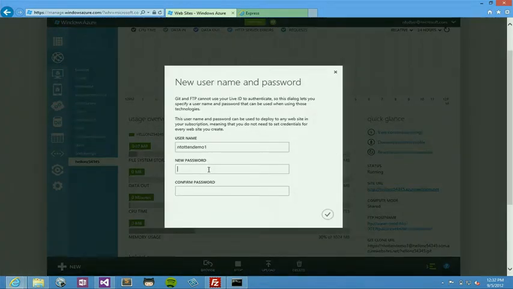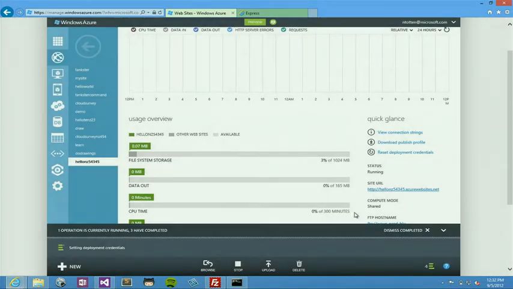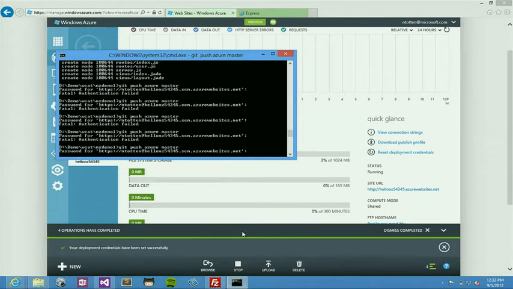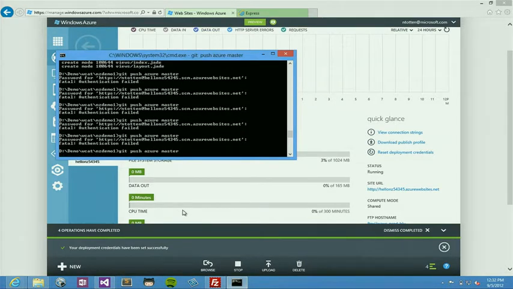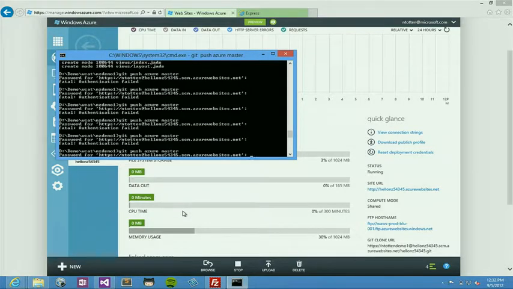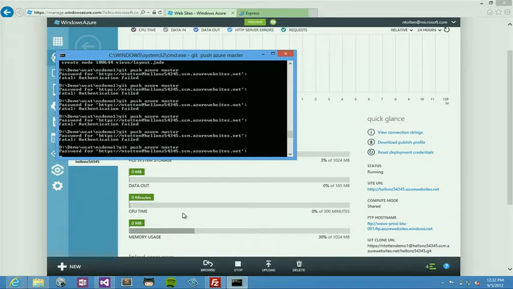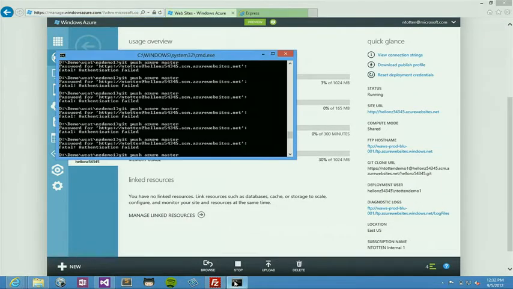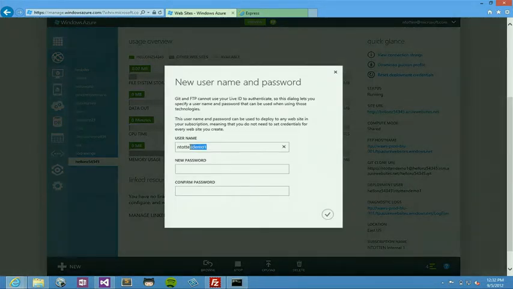Reset deployment credentials. Try that one more time. Should be typing it correctly. Very strange. That's odd. Oh, you're right. My username is... okay. That's odd why the command line did that.